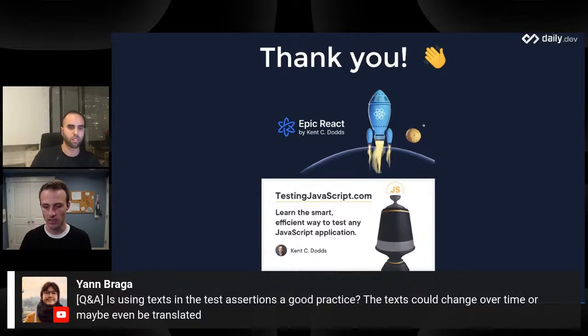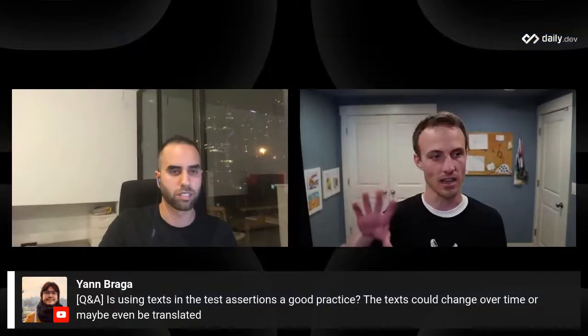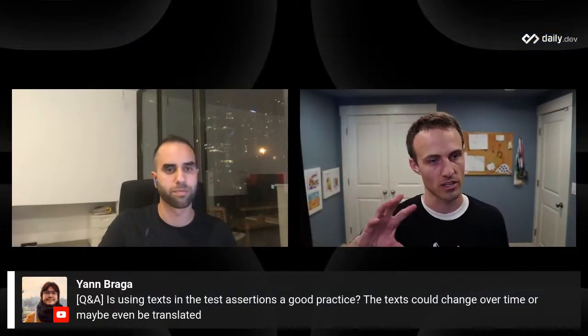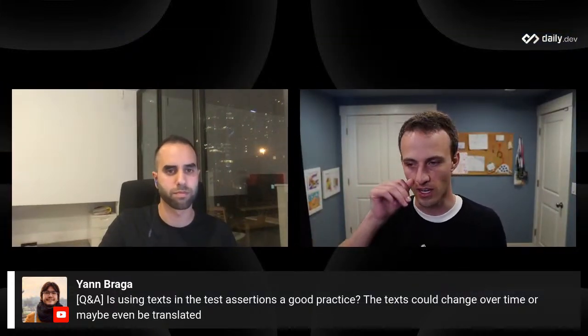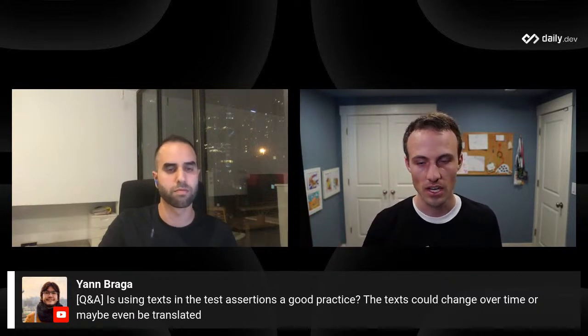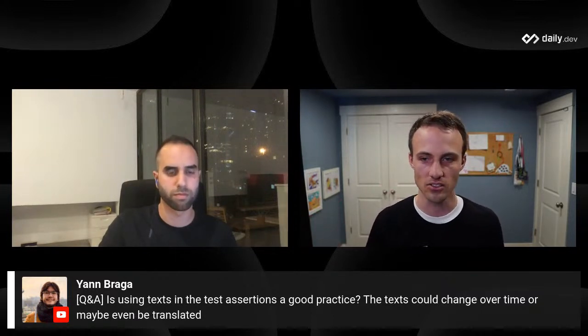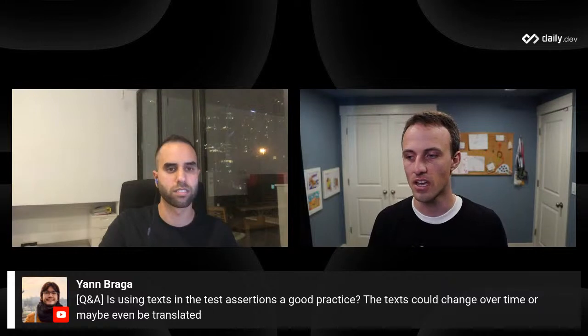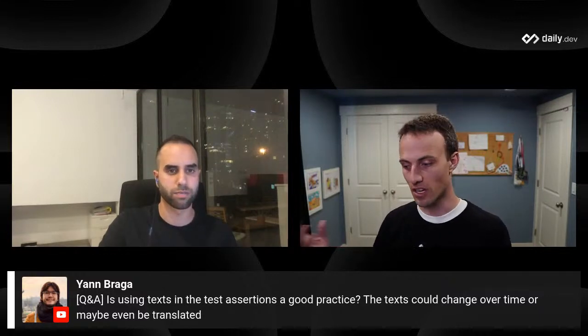I feel like it makes the test easier to write, and it gives me confidence that my I18N solution is connected well with the code. If you're mocking out your I18N solution or something, you're not getting that confidence. Or maybe the translators or you made a typo in connecting the UI with that content. And so by mocking that out, you don't get that confidence. And so I prefer to just go with the default language.